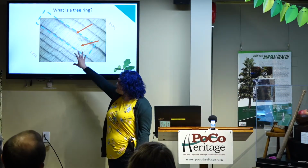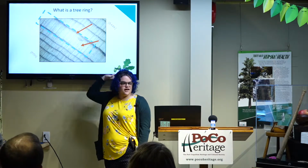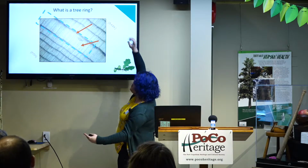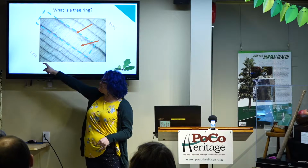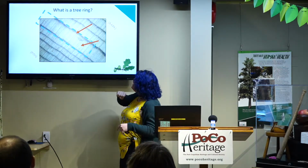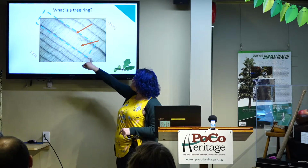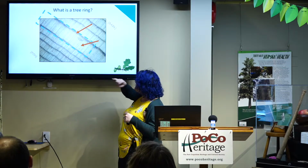So this right here is a very, very close-up image of a tree ring section, I guess we'll say. If we imagine what the rest of the tree, the round cut, might look like, the bark is somewhere over here, and the center of the tree, called the pith, is going to be in this corner, to give you a good idea of what's happening. Everything in the blue box right there is one tree ring. You see lots and lots of little tiny cells that all compose this ring.